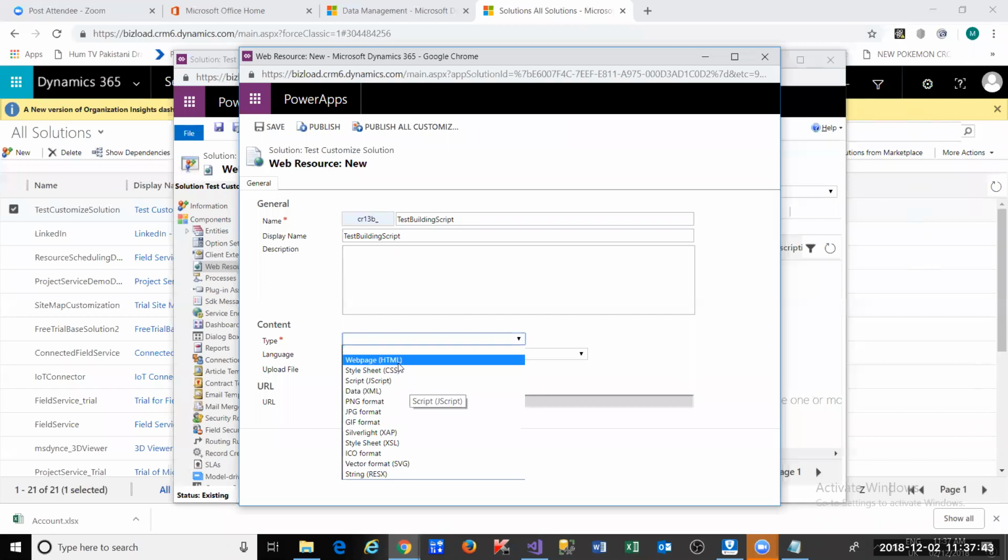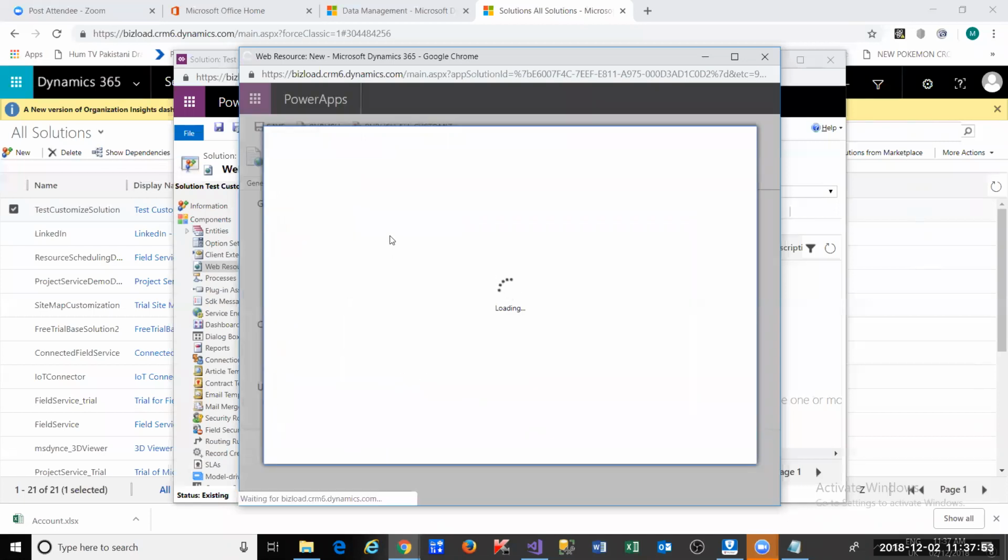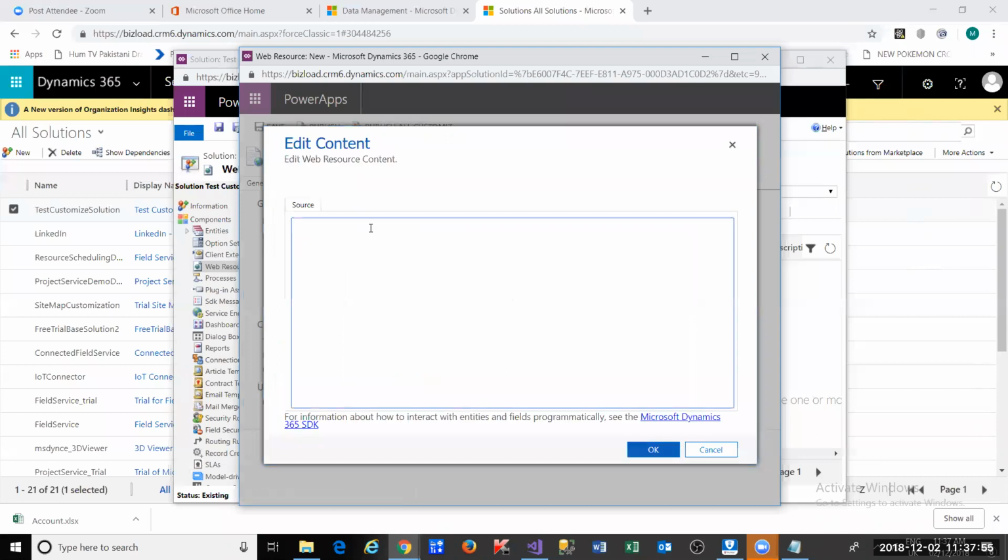You can select the HTML page or other things as well. In this case, we'll just select script or style sheet. We'll edit it and create a function here, called alert hello.